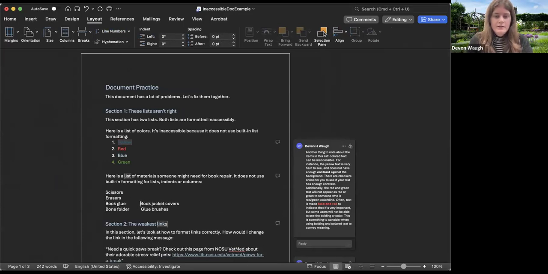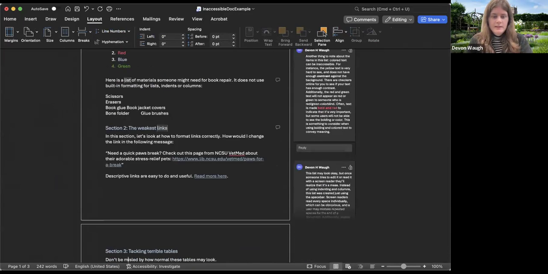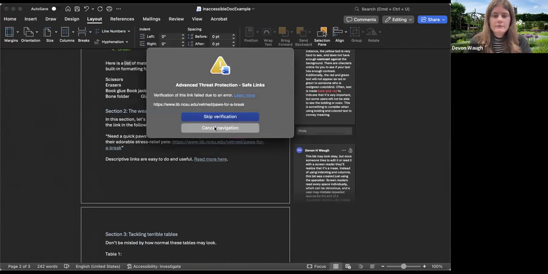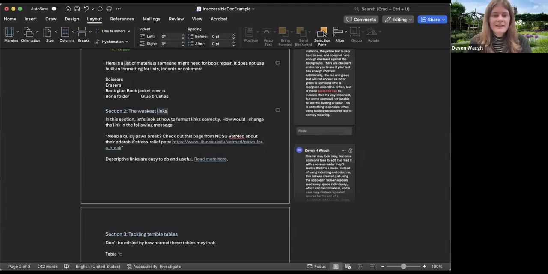And then the section 2 with links. So, descriptive link text. Read more here, learn more, register here. Think through, provide meaningful link text so that people know where the link is going to go. So the link that I have here, I would actually update to be, it's linking to NC State's accessibility page.